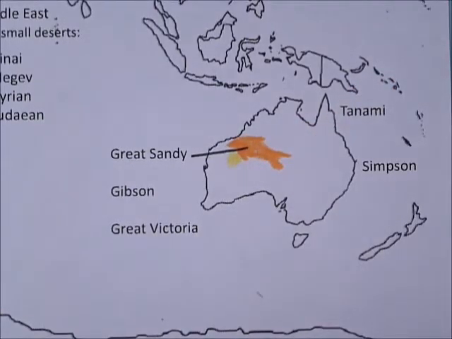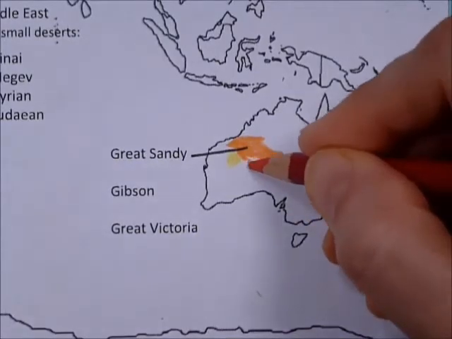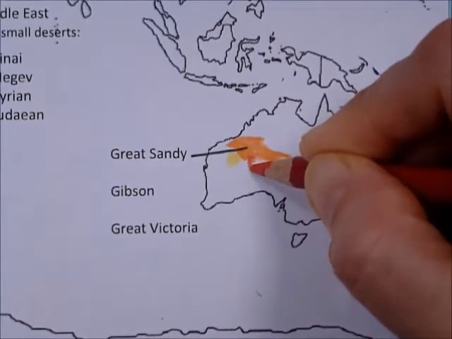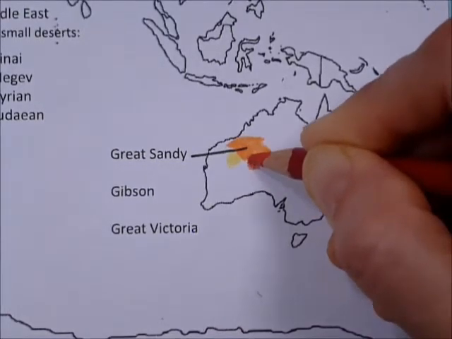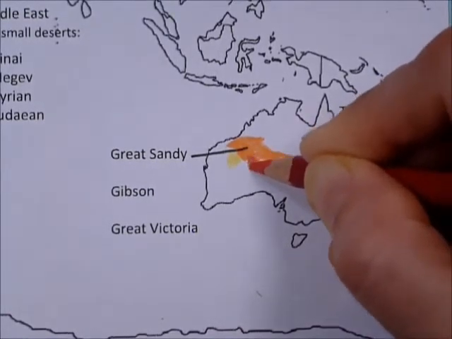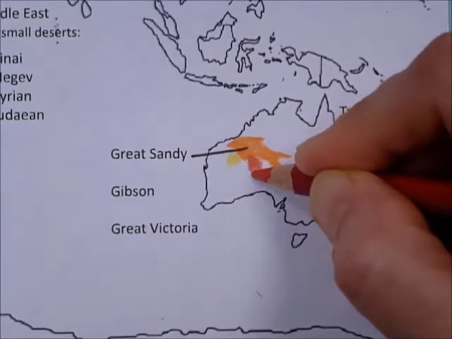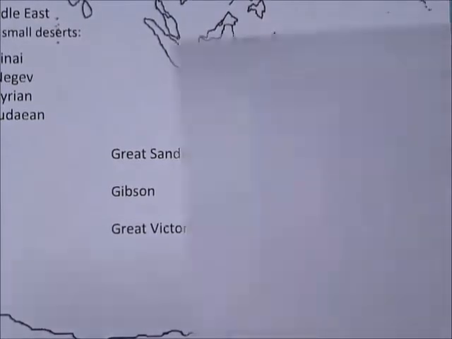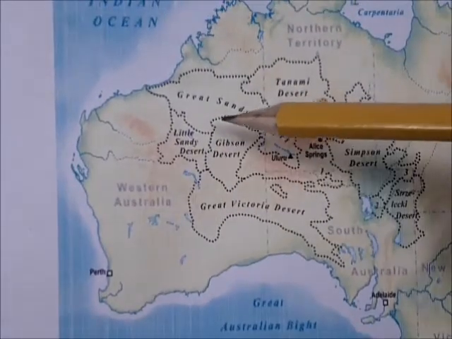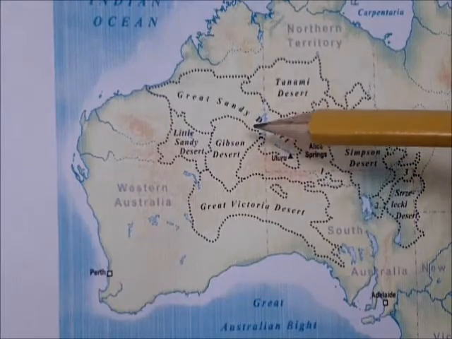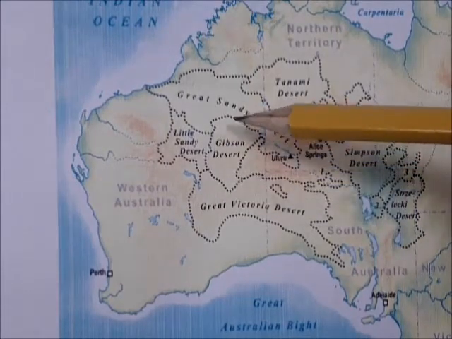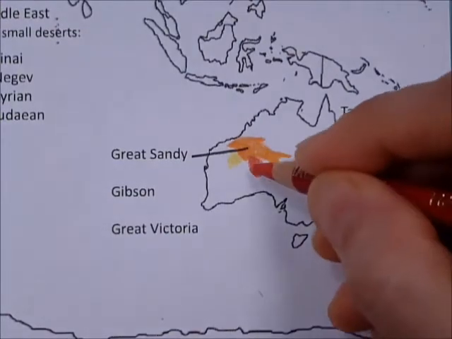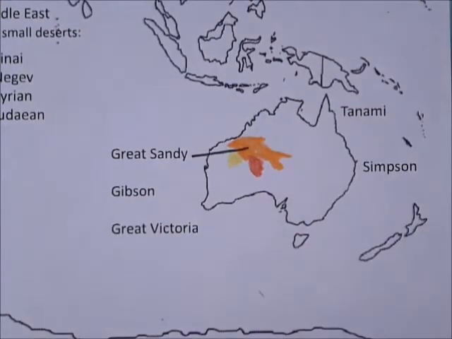And then next we're going to put in this one right here. There's a piece like this, kind of goes right here. It's a smaller one, like this. I don't know what it looks like. I'll show you what we're drawing. We're drawing this one right here. Right like this. So I don't know what it looks like. Kind of tucks in under the fin there like that. This is the Gibson Desert.